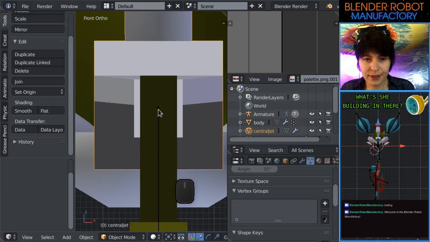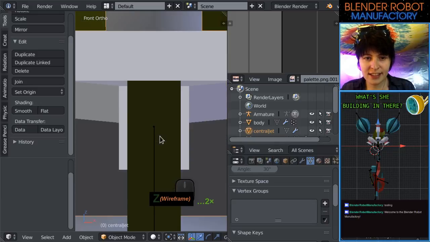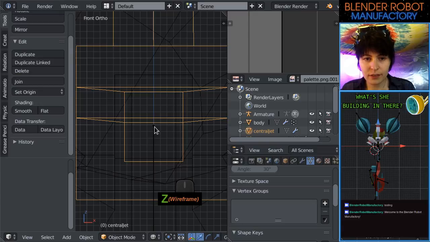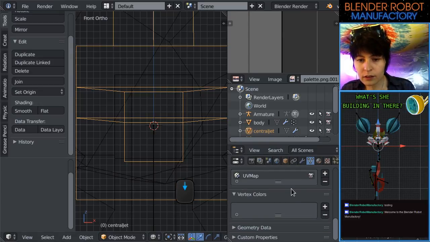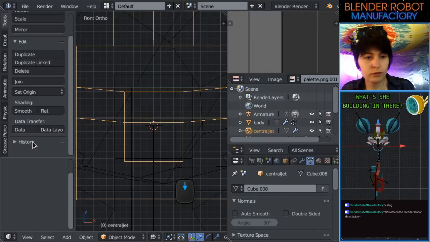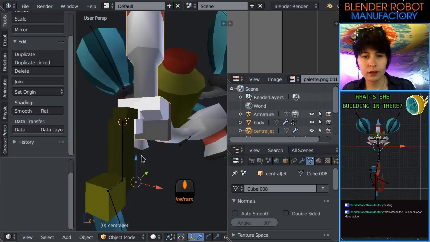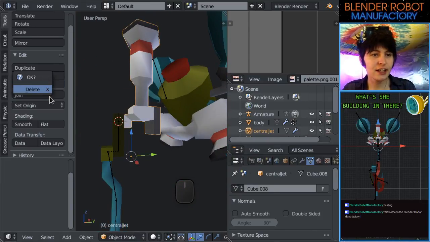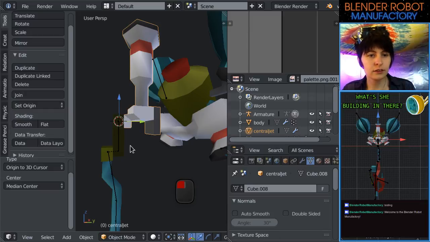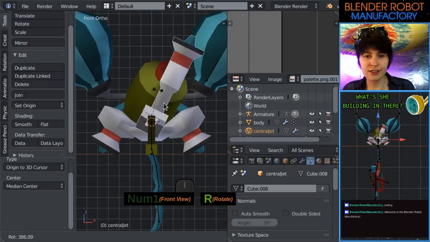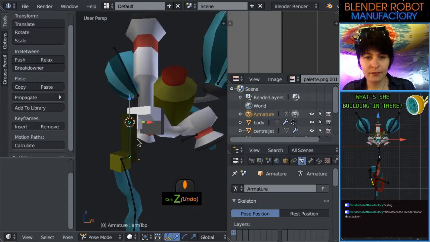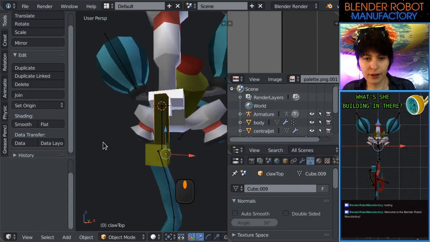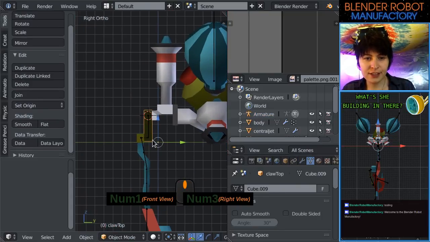And I'll just put the 3D cursor right at the center of this. And then set the origin to the 3D cursor. There we go, so now it's rotating properly again. We'll go ahead and do the same thing for this one.